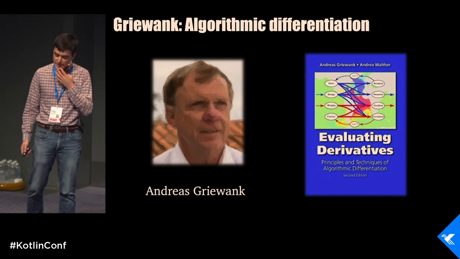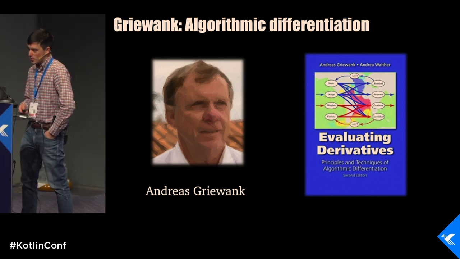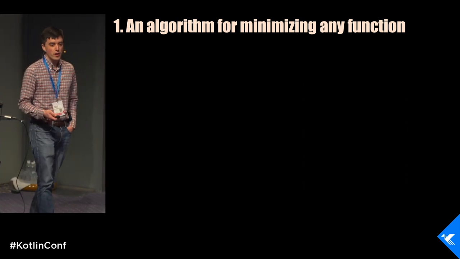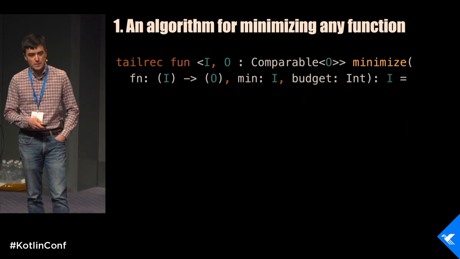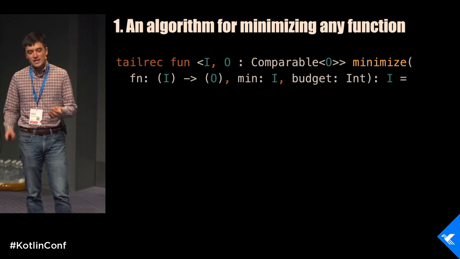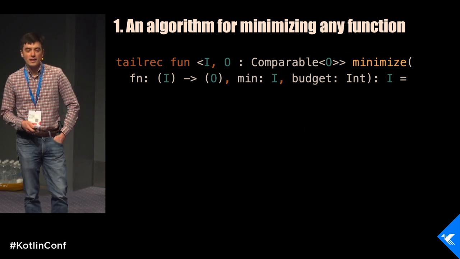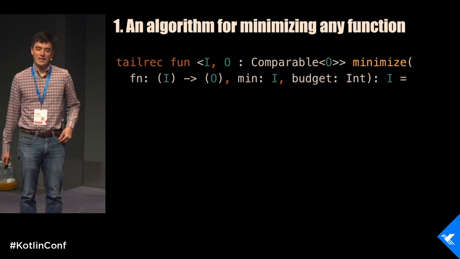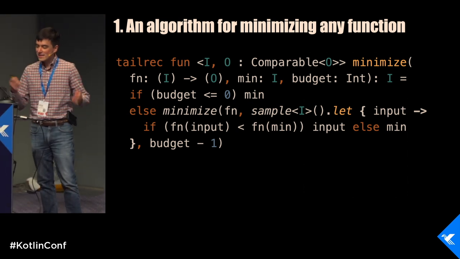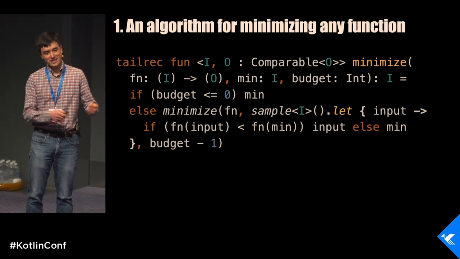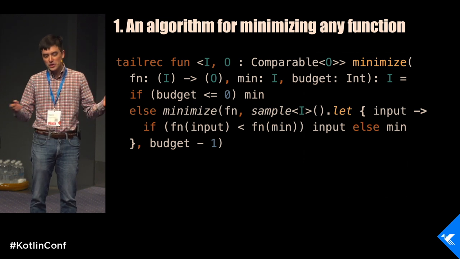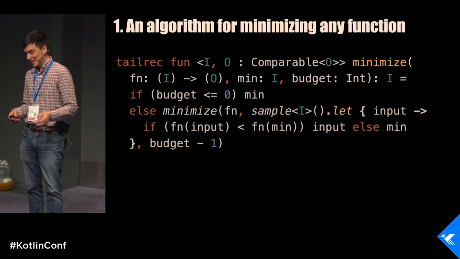So let's see. I would like to motivate this with a few examples. To take a step back, we saw a little bit about optimization. Let's think about an algorithm for minimizing a function. This can be any function that you so please. As long as the outputs are comparable, so we have some way to say if one is better than the other, then this algorithm will eventually get the minimum. We pass it a budget and an initial guess. Let's say we give it 100,000 time steps, and depending on the size of the input space, this will eventually converge to the global minimum if we give it enough time.